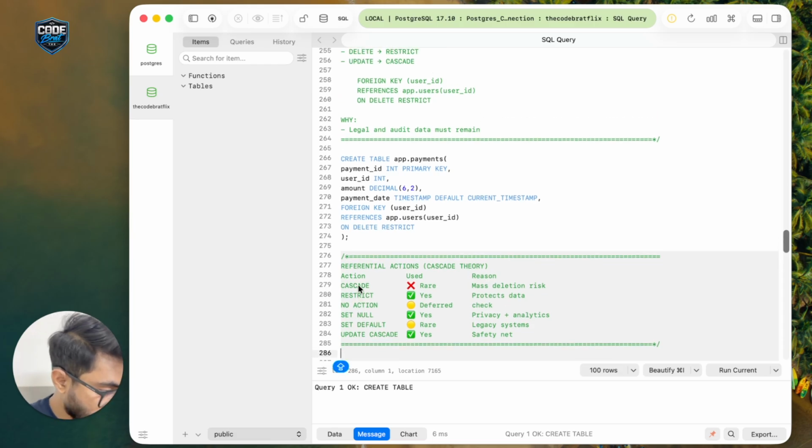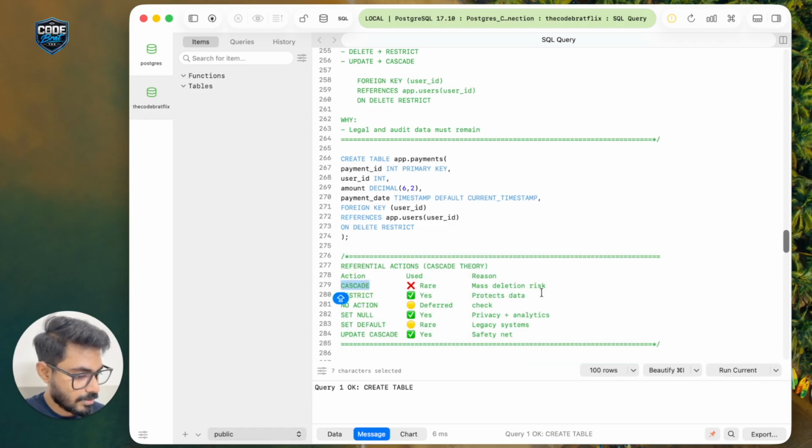Before moving forward, I would like to explain when we use this, like in production or in general scenarios. So Cascade is rarely used. We do not use it in production system because there is a risk of mass deletion of data. That's why we do not use Cascade.